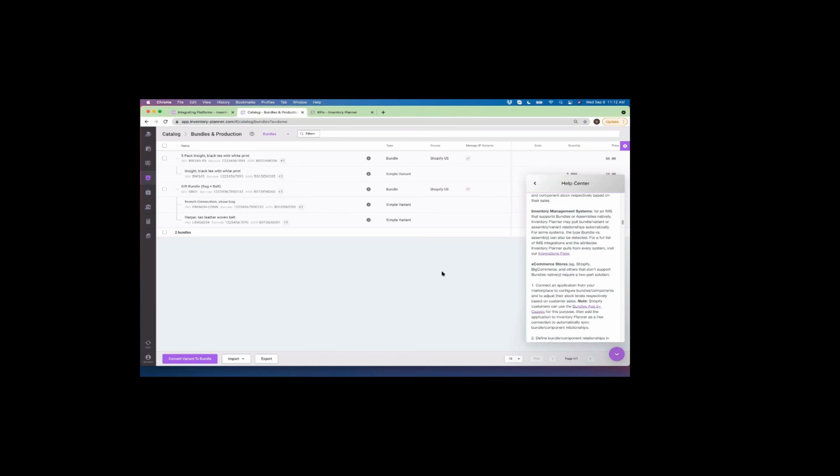But what's really important to keep in mind, specifically in the context of bundles, whether it's this gift set with our bag and belts, or this 5-pack, I just want to be very explicit about this: if you have 100 shirts and that means you have 25 packs, and a customer buys a 5-pack, so your store is taking the stock of the 5-pack from 20 to 19. So how is your stock going to get adjusted from 100 to 95 in terms of your individual shirts? Inventory Planner is not going to handle that piece.